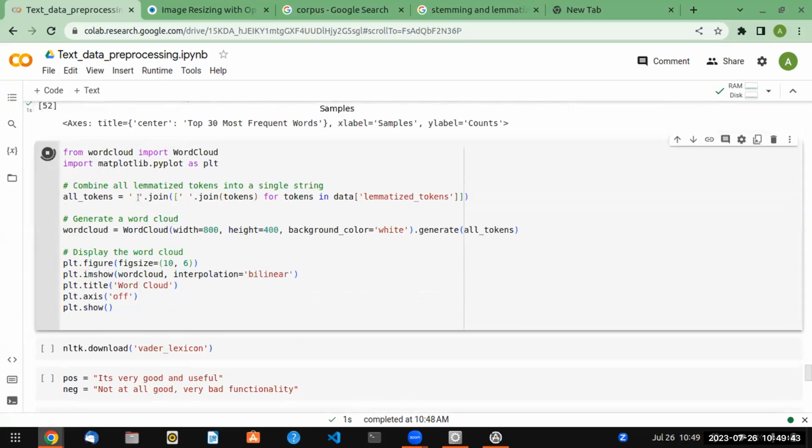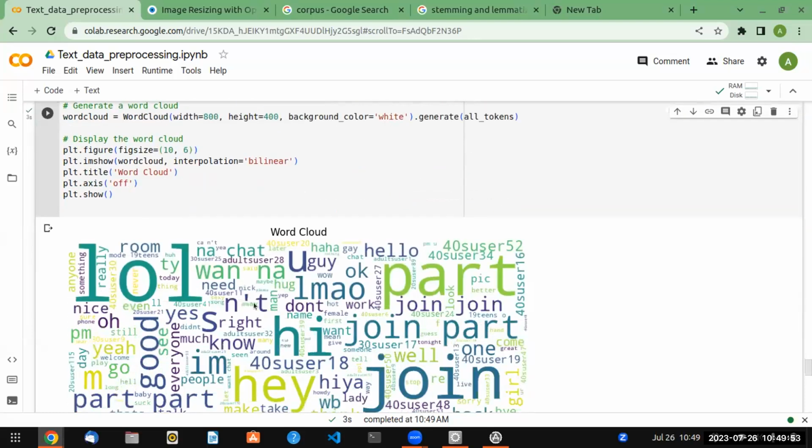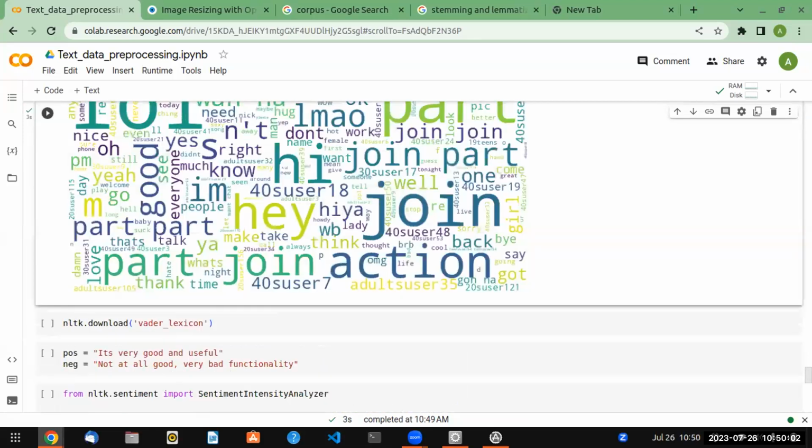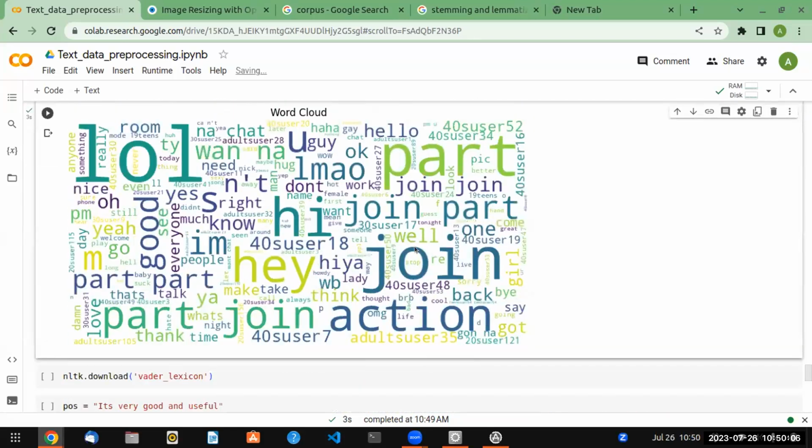Word cloud. This word cloud also reminds me of something. When I was starting initially, I used to extract the details from Twitter, and you can create a very good application from here. So what is this word cloud? This word cloud means, I think I have written the definition of word cloud somewhere. No. Okay. Word cloud means the frequent word will pop as a larger word.